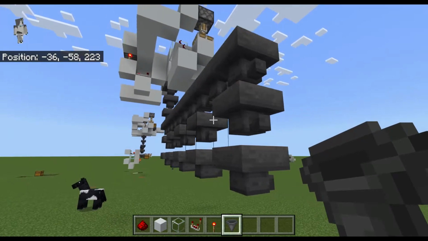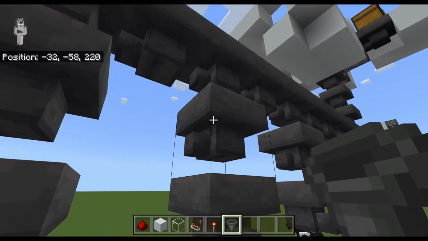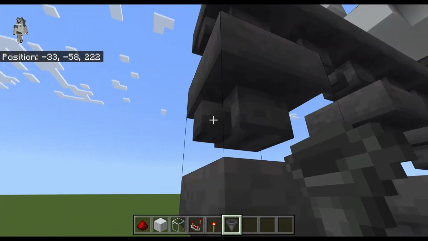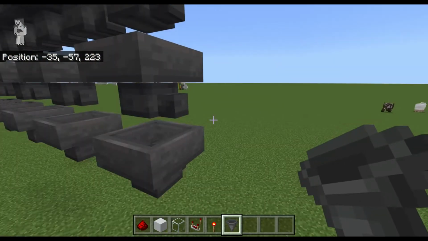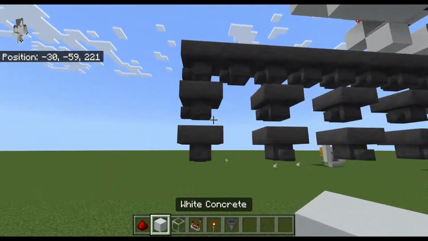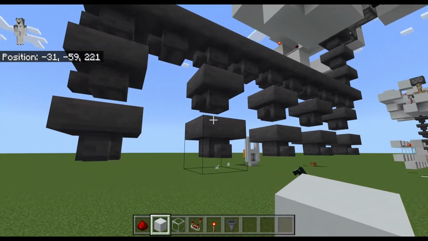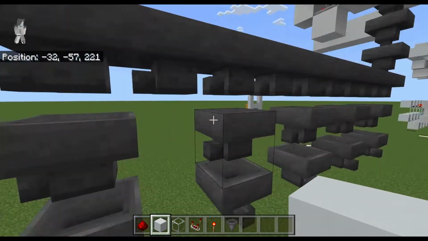I'll add the chest soon. So this is for double chests. If you want single chests, then you can't really do it. You can't do single chests for this design. Well, you can. For single chests, you make it face out that way. This way, if you want single chests. If double chests, you face it that way. With double chests, you can face it any way. But single chests can't face each other.